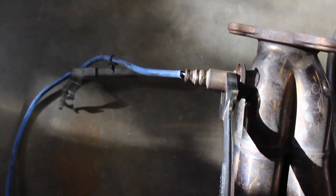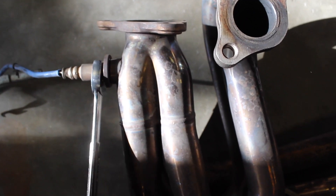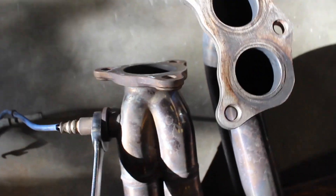I already got those 3 unbolted. Next step — there are 3 nuts on each side of the manifolds, or the header, that connect the header to the heads. They're a 14mm. So pull those 3 off on each side — 6 total — and the header will drop down. Now that I've got the header off, use your 22mm wrench and take out the O2 sensor.